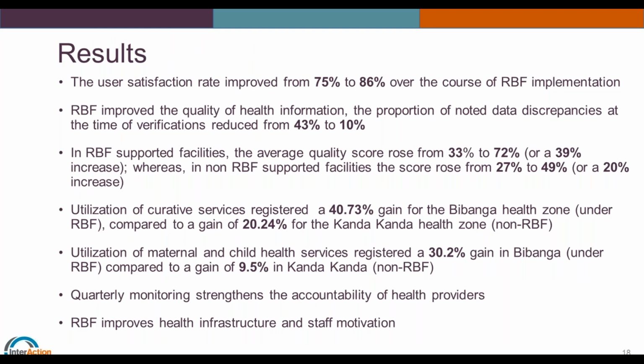I wanted to share a little bit of some of the results achieved through this project, and maybe I should have spoken to the challenge we wanted to address, which basically aligned to those I mentioned earlier on why people got interested in performance-based financing. But in the particular context of DRC, for example, there was an index of operational capacity to offer quality health services. It's called the SARA survey, which was conducted in 2014 and showed that this index was only 27%. And then the country was also dealing with low motivation of health workers, poor quality of data that is incomplete, inaccurate, and not available by defined deadline.